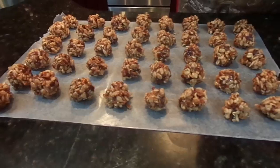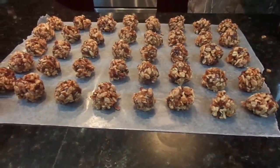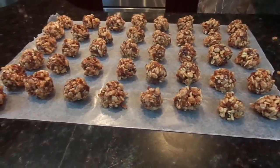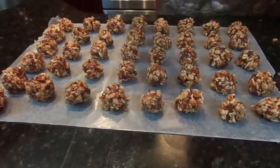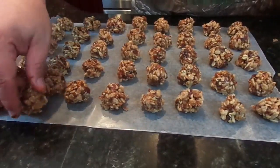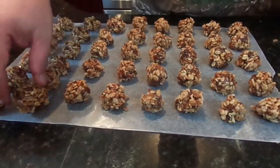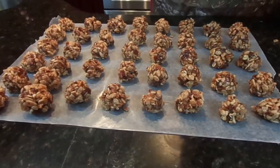Now, I want to point out — it's kind of late at night here and I ran out of stick butter, so I used margarine instead. I think if it was me, I would make sure to use the stick butter. I think it'll hold things together a little bit better than the margarine. But it still looks pretty good and I think they're going to be delish.